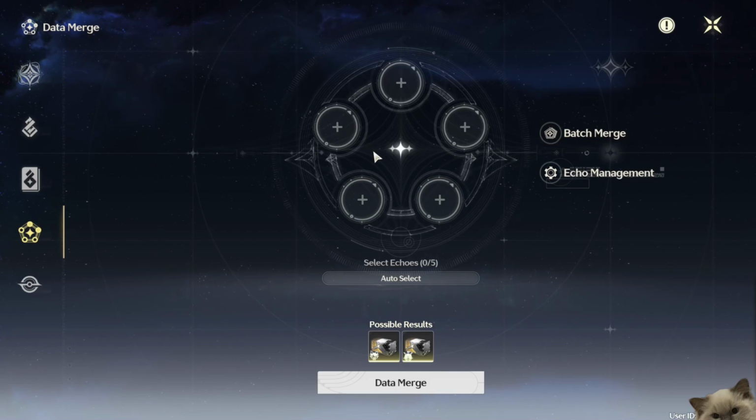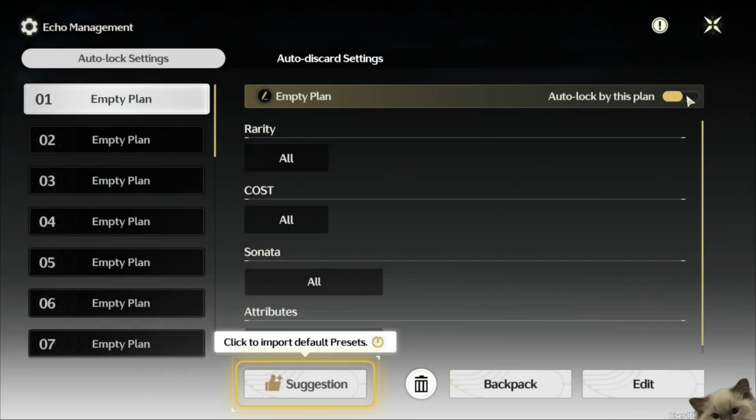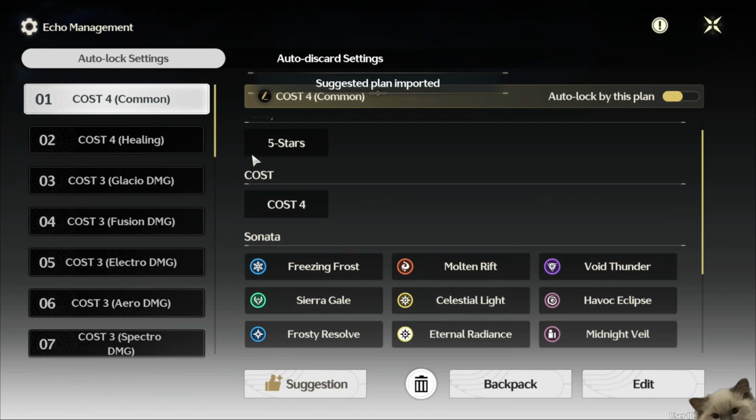Hello guys, 2.5 just released, so let's go into Echo Management and let's just do Outlook. Wait. All current Outlook and Outlook Discord plans will be removed, replaced with recommended plans. Continue. Sure, I don't have any currently, so let's see. Forecast. Common.